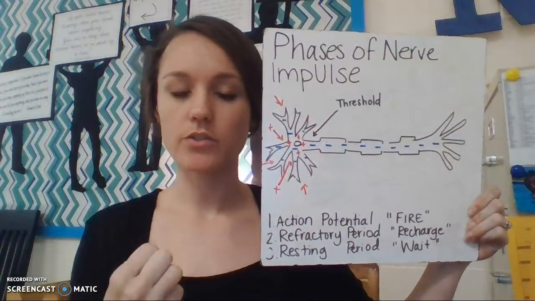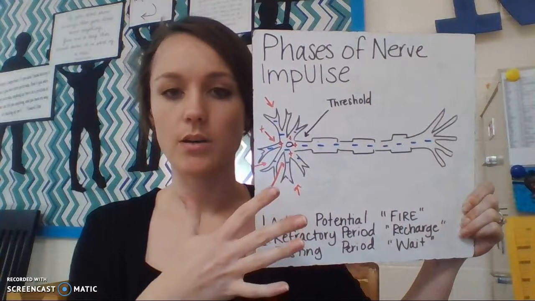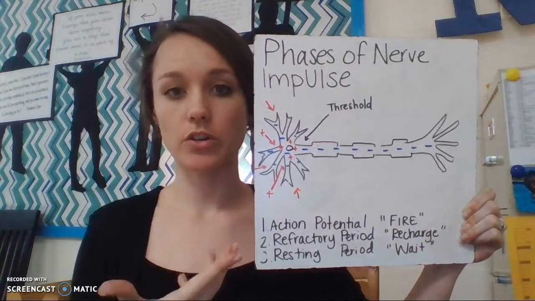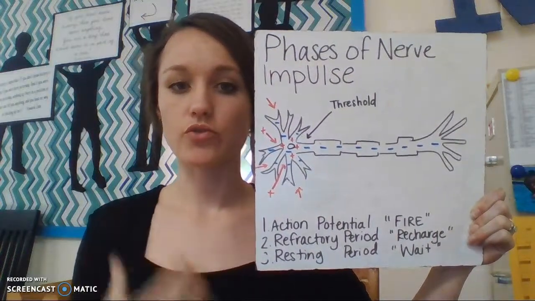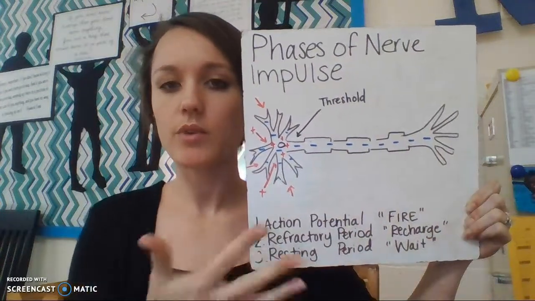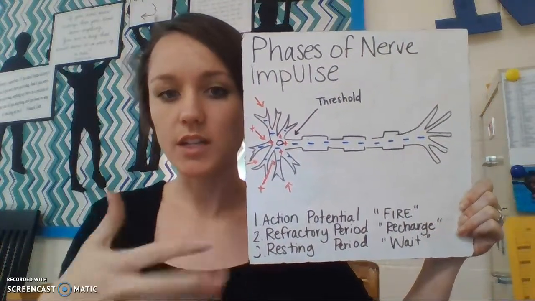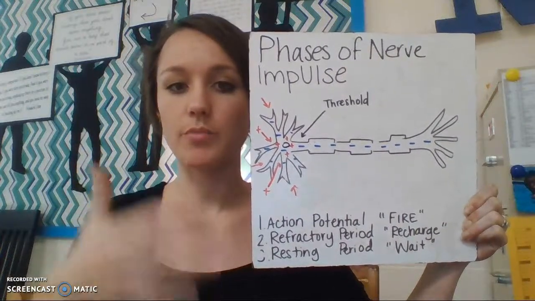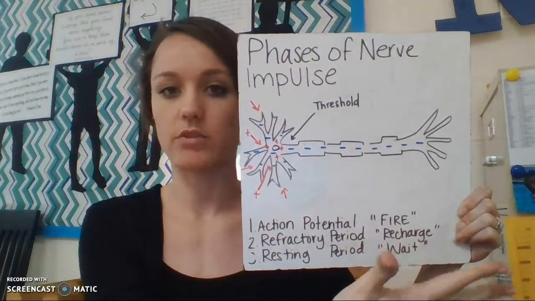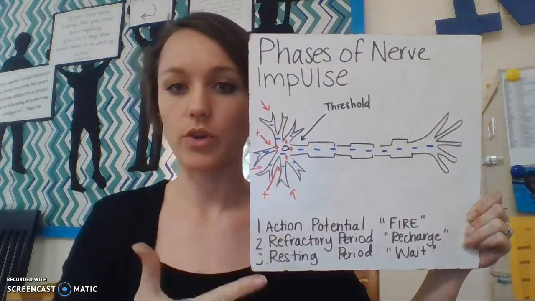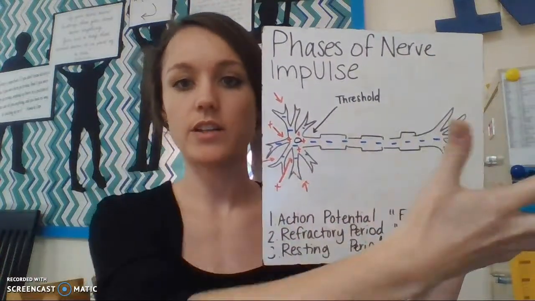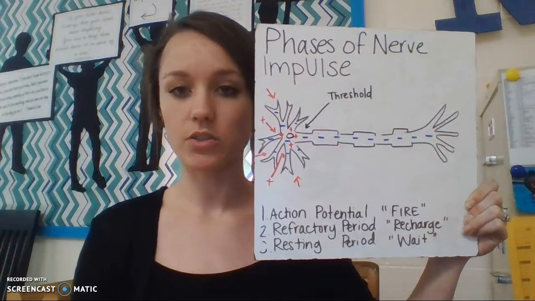Okay, so our positive charges are seeping into the dendrites and the soma of this neuron, and that is starting to charge the cell body. And whenever the charge is strong enough to produce an electrical impulse to shoot down the axon, we say it's reached the threshold. So when the soma reaches the ability to actually fire a strong signal down the axon, we say it's reached the threshold. It's gotten enough of a charge to fire. And when it fires down the axon, that is called action potential.